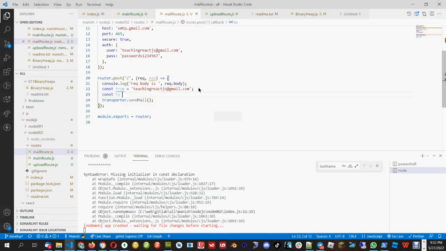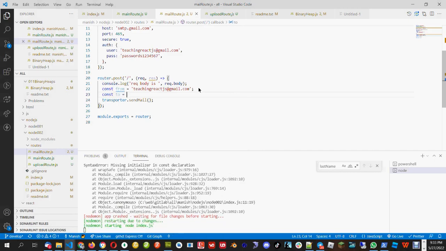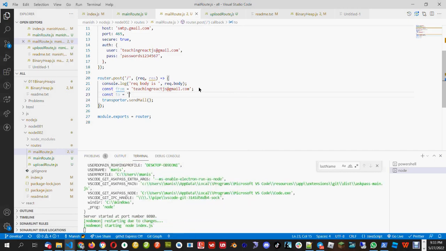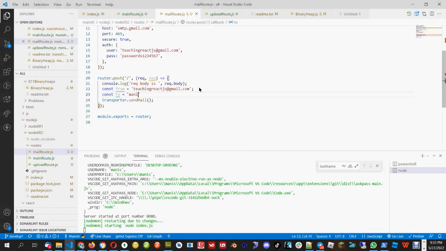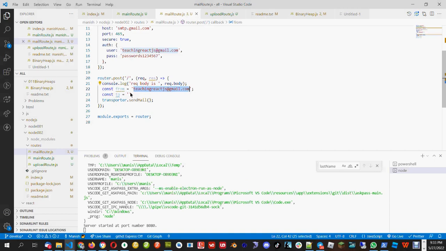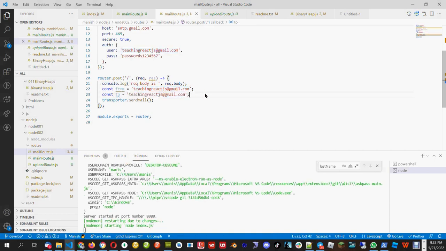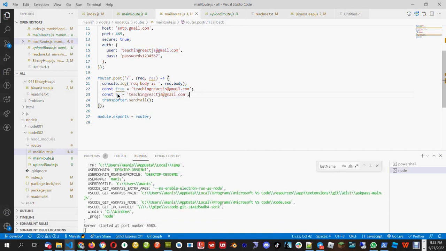Next I will say to whom I'm sending it. So let's say I'm sending to, right now I'll put my email like this. Let's send it to this one only. Right now I'm putting from and to same, but in reality the from will be this one and to will be the user to whom you are sending the email.